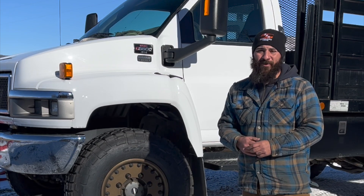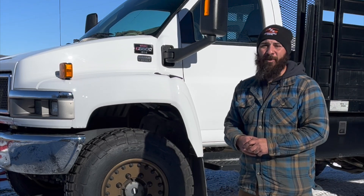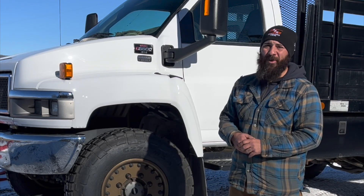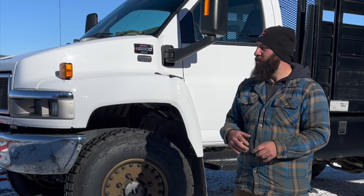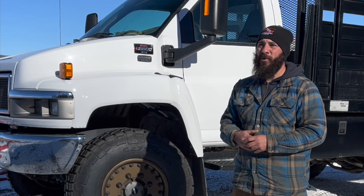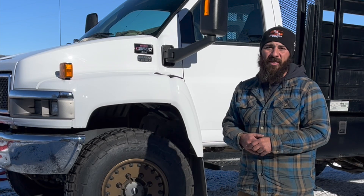For those of you that are curious — is my 1079 for sale? The answer is yes. I mean, everything is for sale. Do I want to sell it tomorrow? No. I've barely used it; I've only had a couple trips in it with my family. So I would definitely like to use it next summer at minimum until this is built. But if the right amount of money came along, everything's for sale.